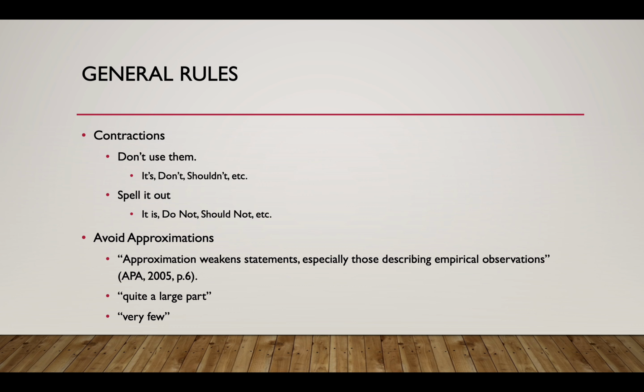Approximations. You should avoid using approximations. So don't say things like quite a large part or very few or some. If you find yourself using that, go back and find the number or make something more specific. Here's a direct quote from the APA manual saying that approximation weakens your statements, especially when you're describing something that you can count. Use the numbers.